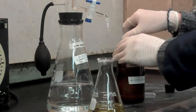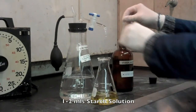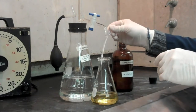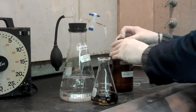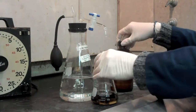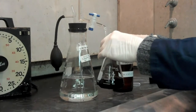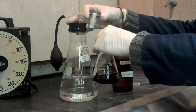For the second part of this titration, we are going to add 1 to 2 mils of 1% starch solution, and in the presence of iodine, the starch iodine will form a dark blue color, and this is our indicator. So we're now going to continue the titration. We're not going to re-zero the burette, and now we're going to go dropwise until this dark blue color disappears.